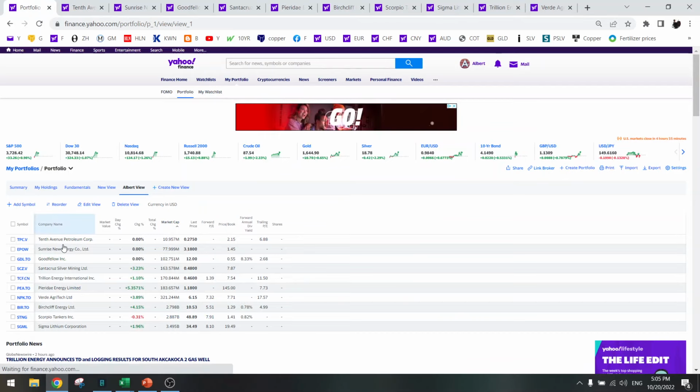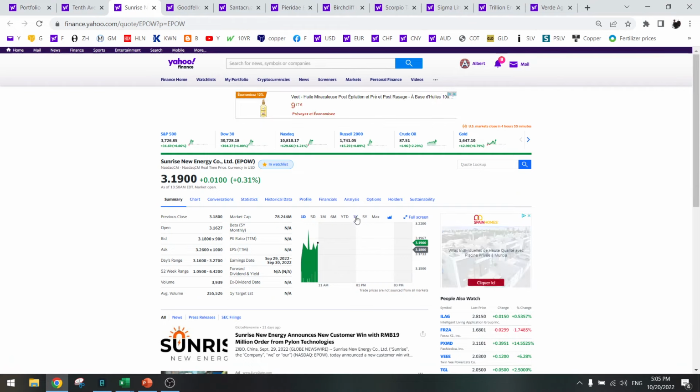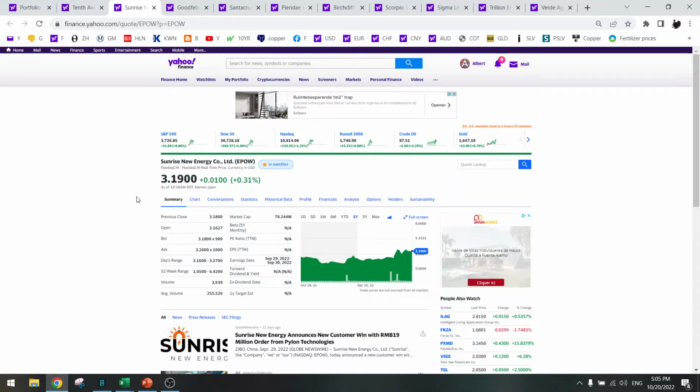The second one is Sunrise New Energy. I just wanted to buy this one because I think graphite is Lithium 2.0. So I want to have this. It's done very well. You can spy on them because they have this camera that will look on the workers, so you can see if they are working or not. And I think that graphite is something to hold. That will be Lithium 2.0. I don't have the production cost numbers yet, so it's a bit of a gamble, but let's see where this goes. And it's a Chinese company.